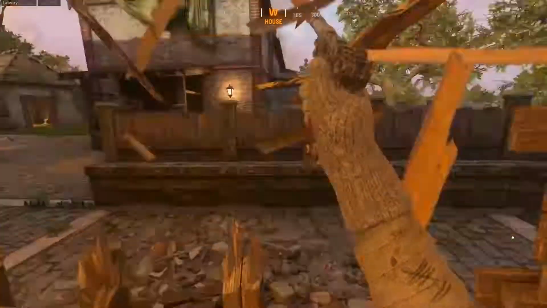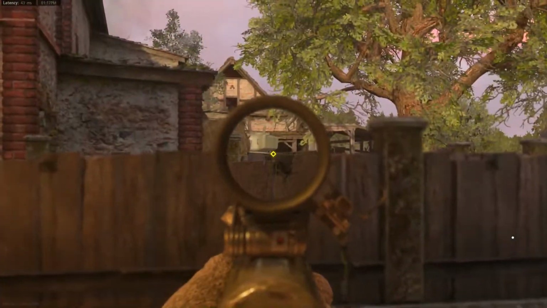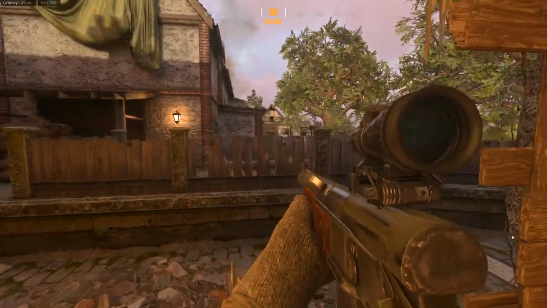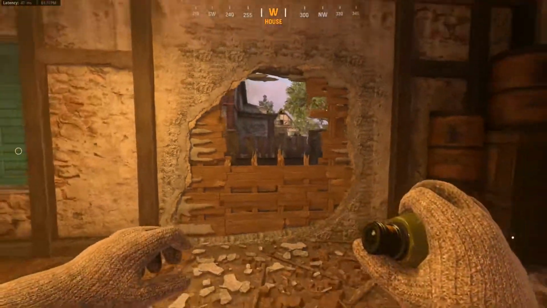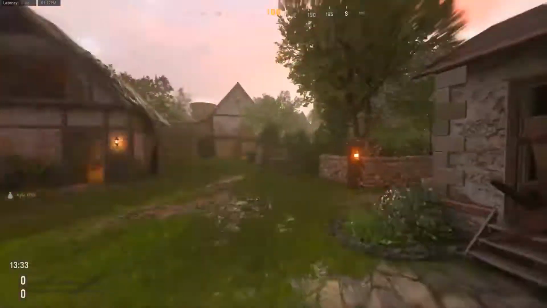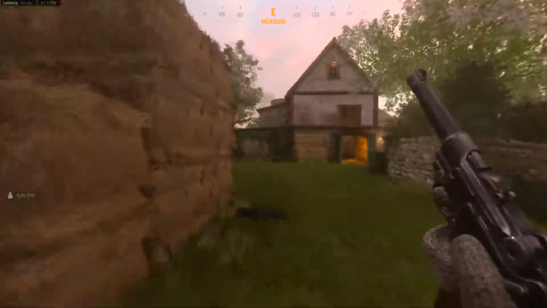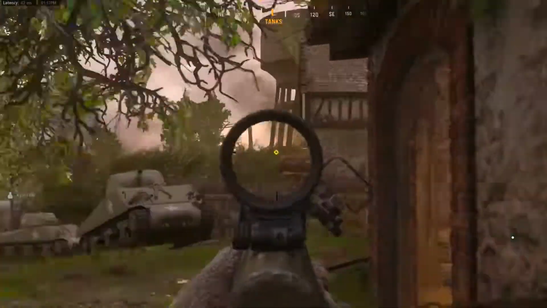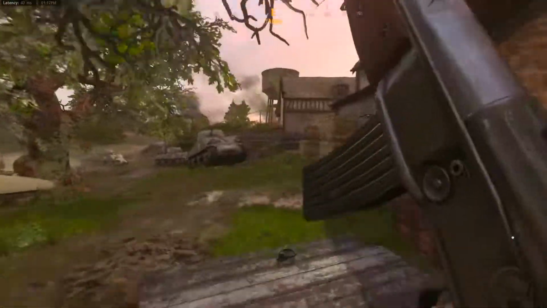I can also run through here. This is another destructible environment that gives me a line of sight to enemies that are coming through that way. And again, one of the things I recommend doing whenever you play this map is trying to destroy these fences over here as much as you can. You can also head glitch right here.